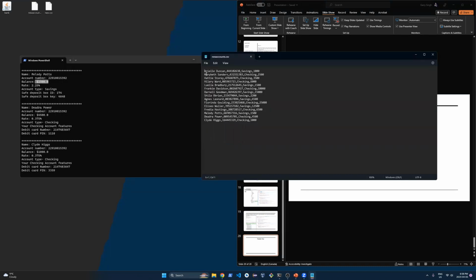Yeah. So the first value is the name. Then we are passing the social security number, then the account type and the initial amount. So this account number is automatically generated by our system. If it's a saving account, it starts with 2, and if it's a checking account, it starts with 1.